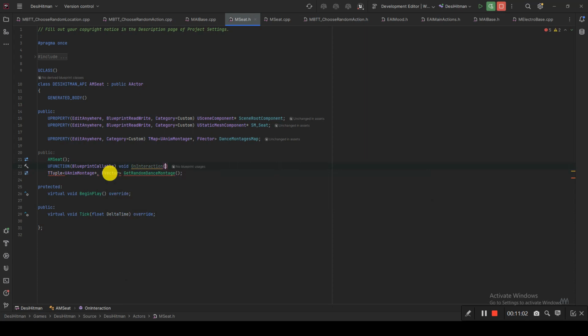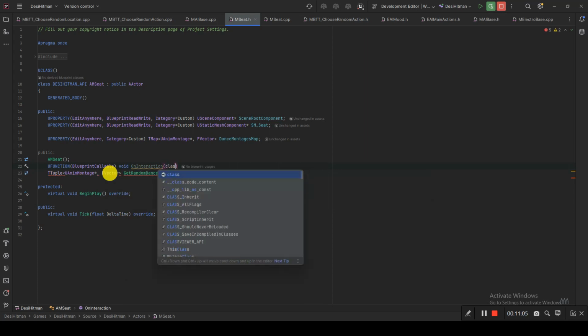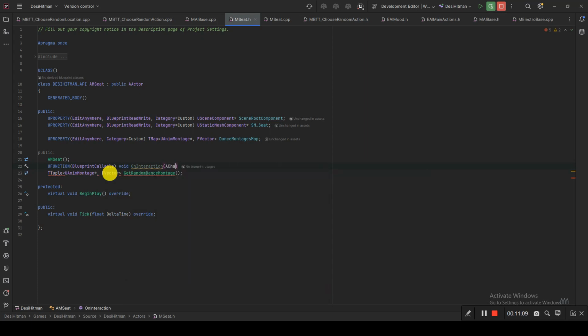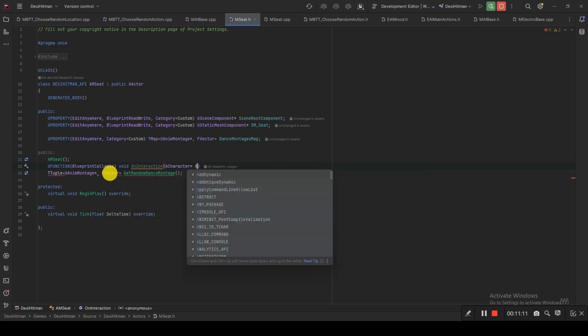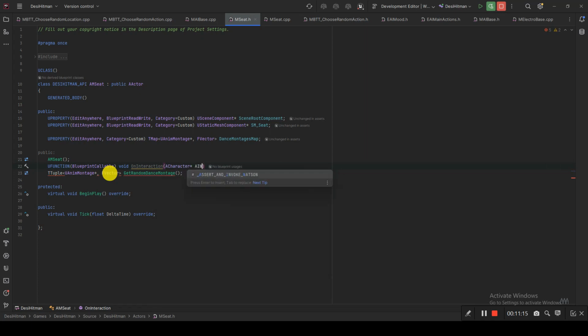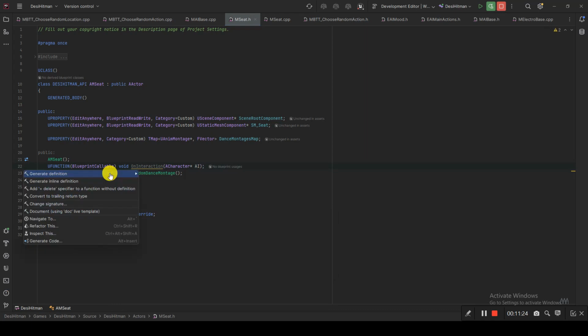I will pass the character, so ACharacter AI, we will name it just AI, it will be good. We will close this, alt enter, generate definition.